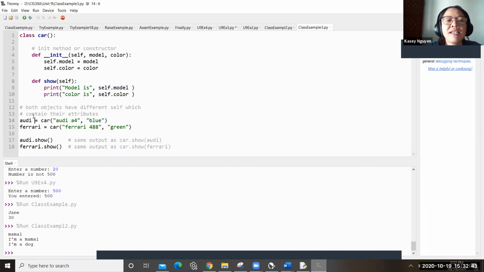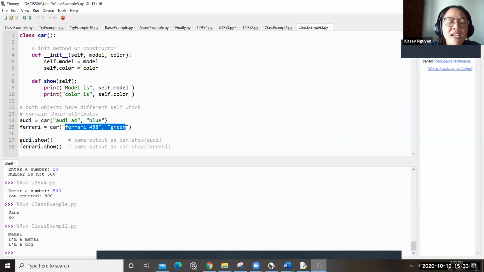Okay, like Chris said, instead of declaring it up here, what I did was I make it into an object, and I use the attribute with those objects. Then for the Ferrari, which is the second object, that's part of class car, and I'm using these attributes for the second object, Ferrari.